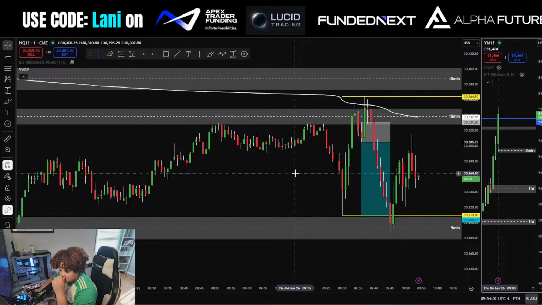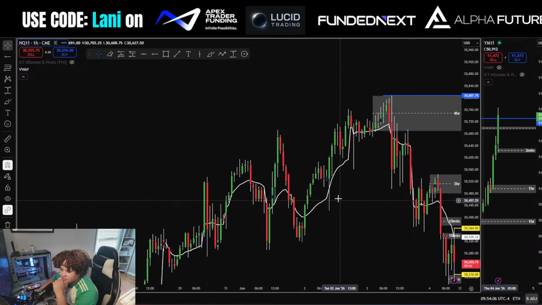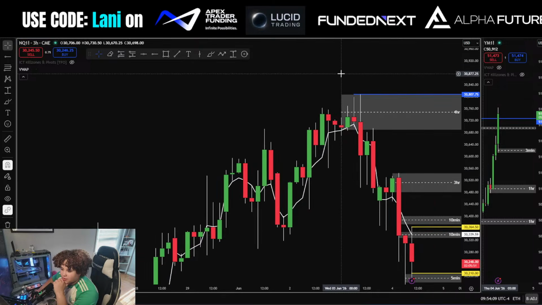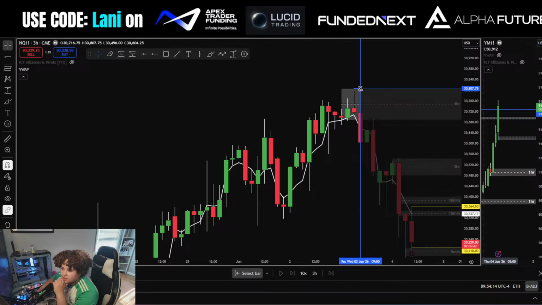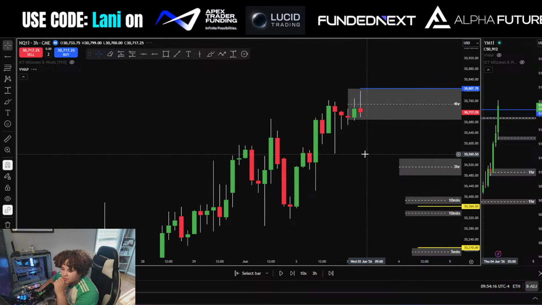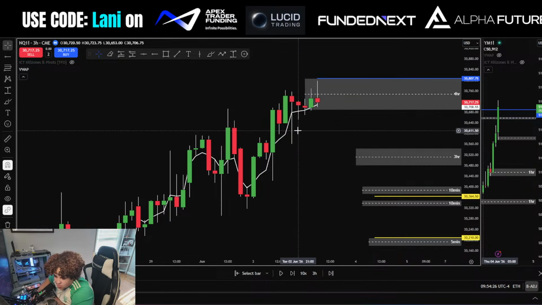You know what's crazy too? Yesterday when I first started the stream, I looked at the market and we were right here. I was like, you know what, it looks like it's gonna reverse because the market slowed down. This is key to spotting reversals: looking at the volume slowing down once we approach a certain area. Because I saw this and I was like, yeah, the bigger time frame slowing down, that's a good sign for a reversal.